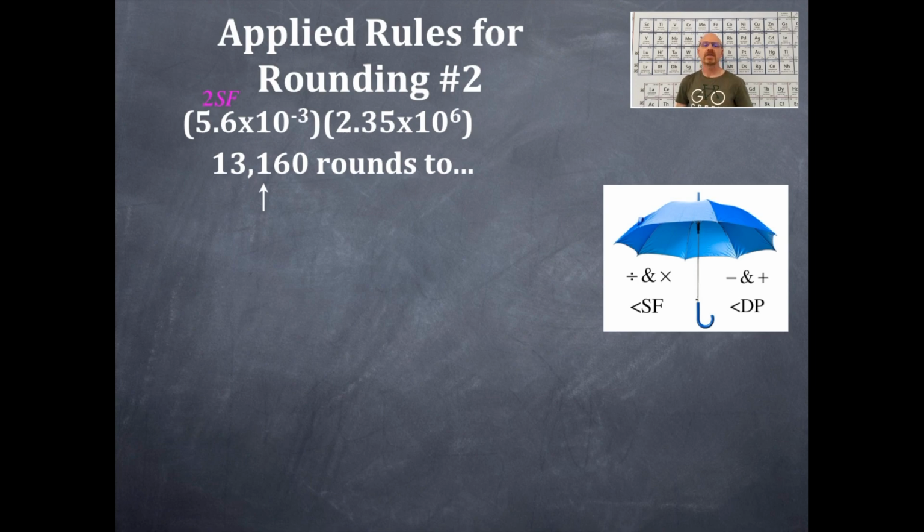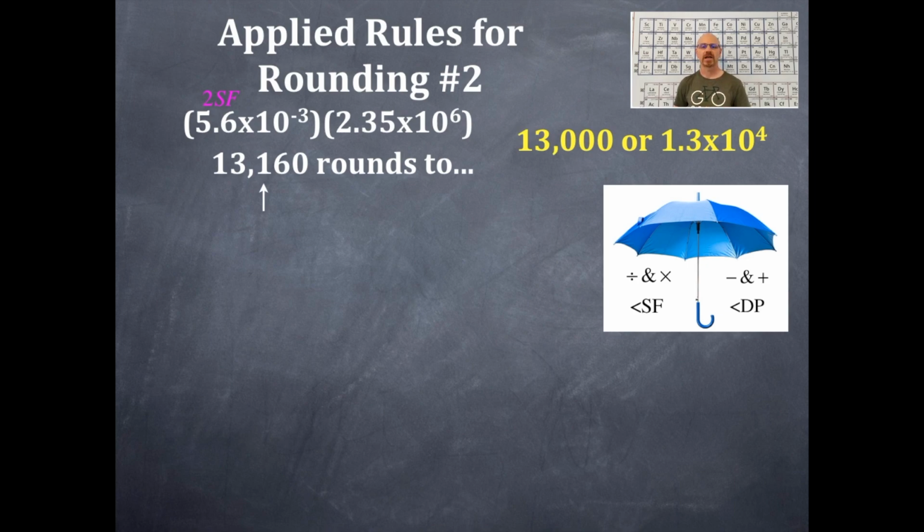Again, remembering that you are giving me $13,160. I'm going to give you approximately an equivalent amount back, and that is $13,000. Or 1.3 times 10 to the 4. Remember, those trailing zeros do not count. Okay, there is no decimal in that number.